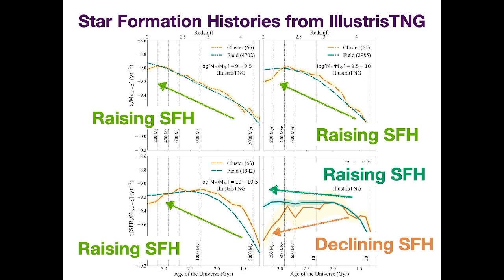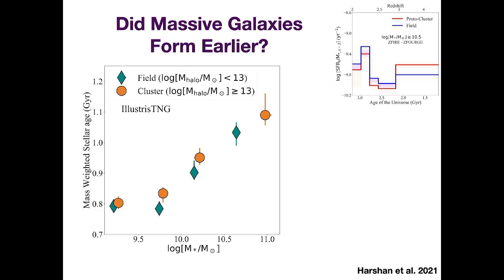So now that our observational star formation histories are comparable to the simulations, we can use IllustrisTNG to understand the physical processes that are affecting the star formation histories. And to do that, we look at multiple different properties of these galaxies. One of the things we look at is the ages of the galaxies, because we are seeing most of the effect of environment, or star formation suppression, in the most massive bin.